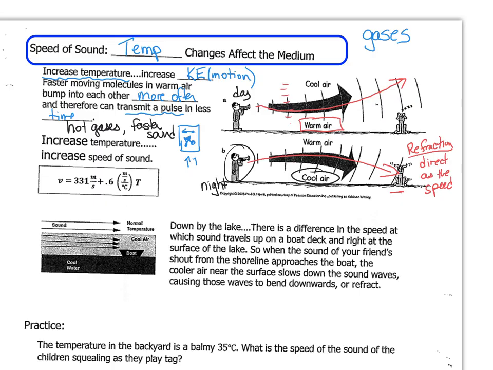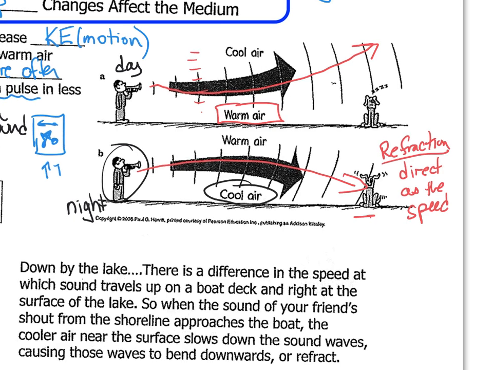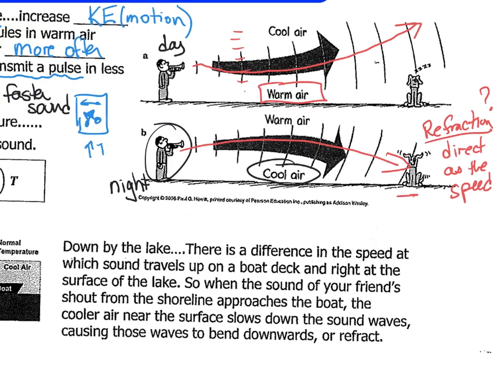So the temperature affects the wave speed, and because the medium is actually changing its properties, the wave tends to bend. And I wonder if this is a word that you haven't had a chance to find out about because it was one of the wave behaviors from last chapter. So again, what is refraction? It's when a wave encounters a new medium, a new material, and warm air and cold air are acting like they are different materials. And because of the different speeds, it causes the wave to bend.